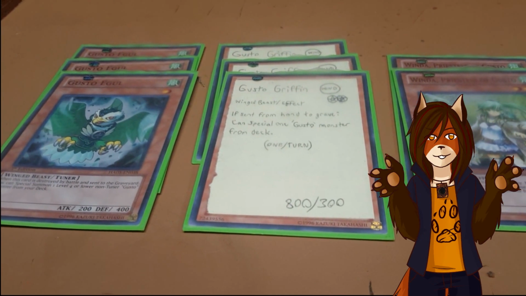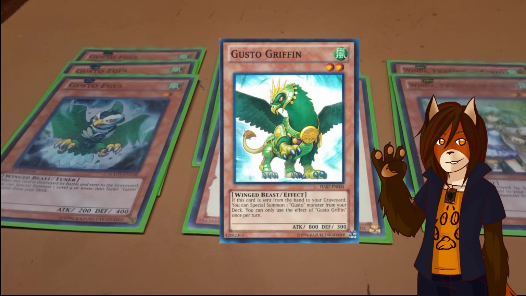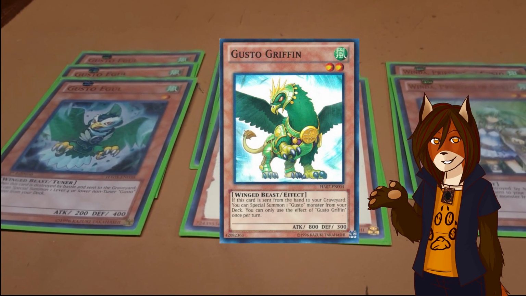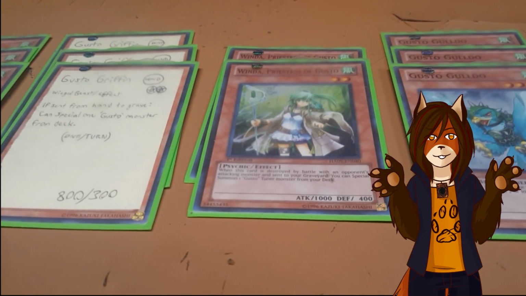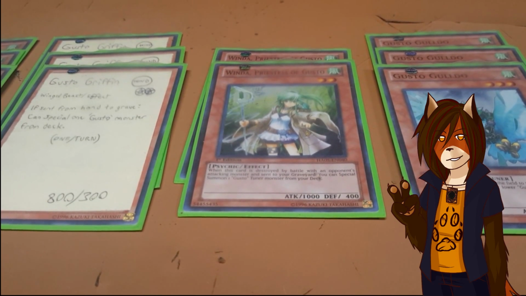One of which could be, but I would not recommend, Gusto Griffin, which is a 2-star non-Tuner with the ability that says if it's sent from the hand to the Graveyard, you can Special Summon any Gusto monster from your Deck. The monster you would want to pull off of Eggle would most likely be Winda, Priestess of Gusto, if it's your opponent's turn.